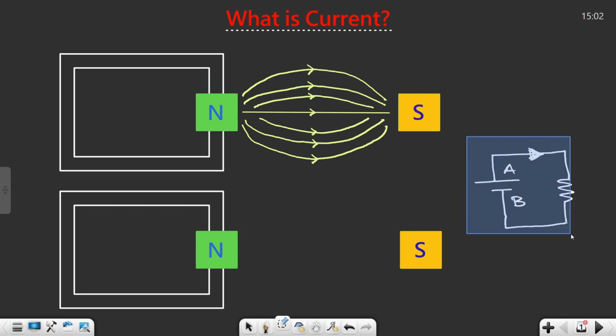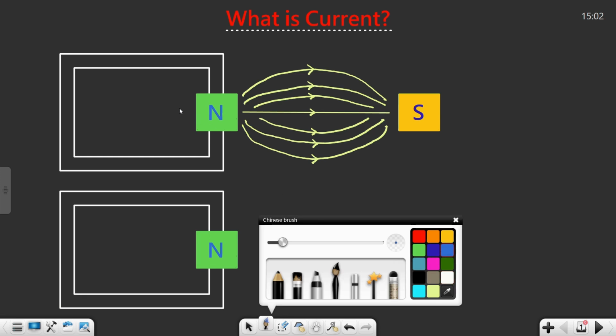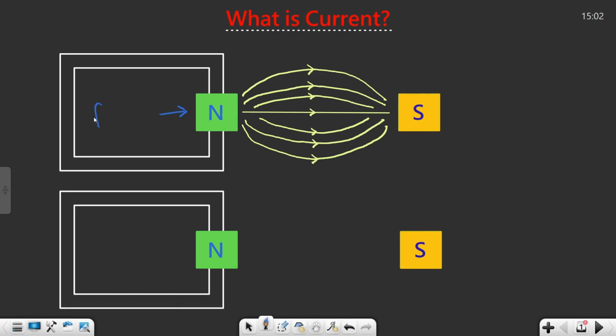And in today's video, or in this particular session, we are just going to understand what exactly the current is. So for that, let's try to understand this particular analogy. Let's say I have fixed the north pole. Let's say this is the north pole of the magnet. These are the two magnets, north pole and south pole. I have fixed the north pole, so the north pole is fixed. Let me write over here that this north pole is completely fixed, whereas the south pole is free, it is movable.